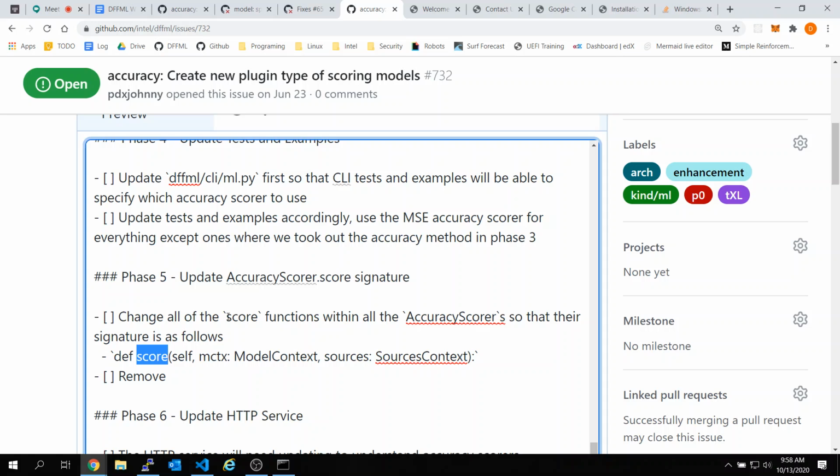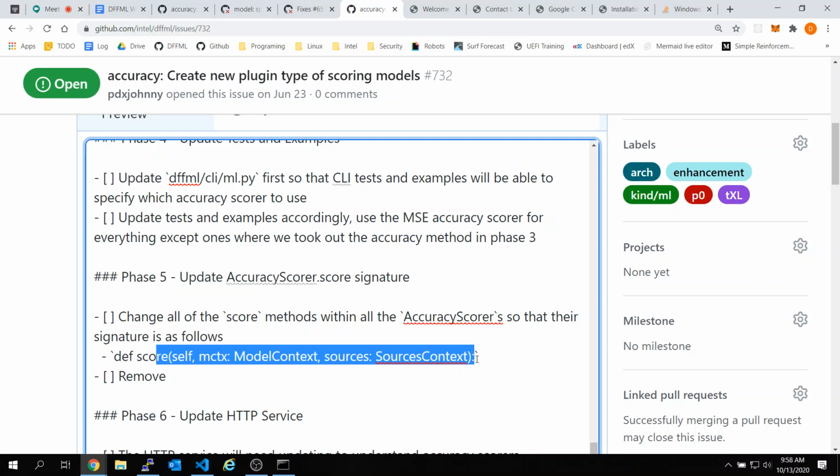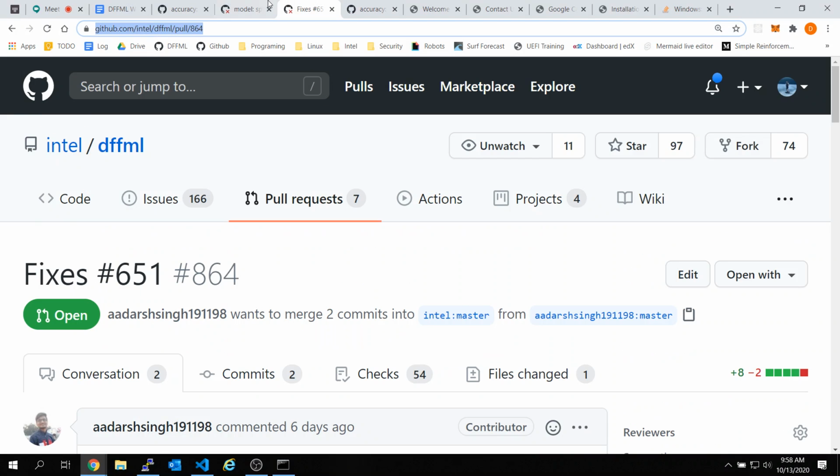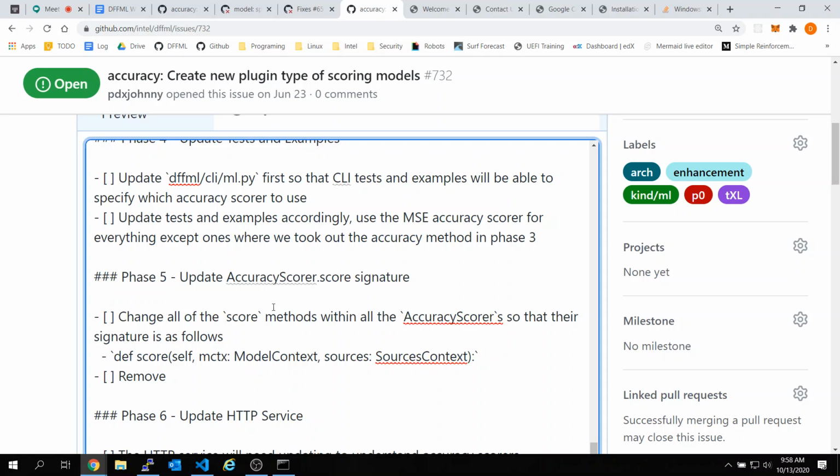So we need to change all the score methods within all the accuracy scores so that their signature is like this, right? Because this is the score method within the accuracy score. And then we need to remove the accuracy method from all of the model contexts.